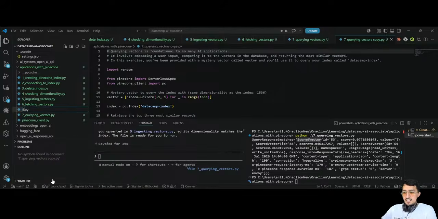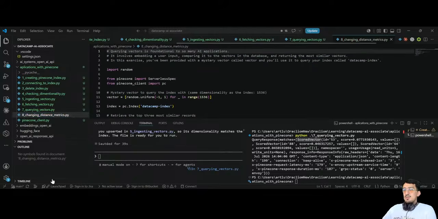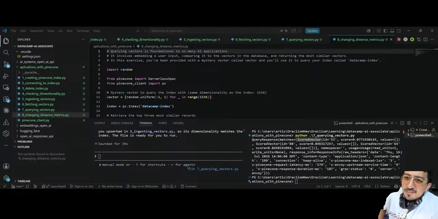It's called changing distance metrics. In this case, what we want to do is change the database to calculate the distance, not from the classic, which is the cosine distance, but in this case we want to change it to the dot product index. So for that, we are going to create a new index.